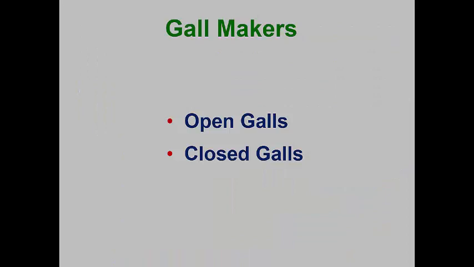Gall-forming pests are really fascinating. Mites and insects with sucking mouthparts need a way to escape their gall homes. These types of galls have a slit or opening and are called open galls. However, beetle larvae, caterpillars, wasp larvae, and even some fly larvae can chew holes through the gall tissues in order to emerge. Such galls are called closed galls.